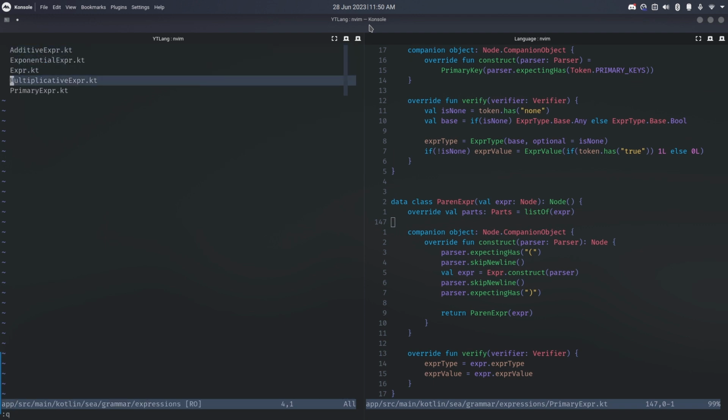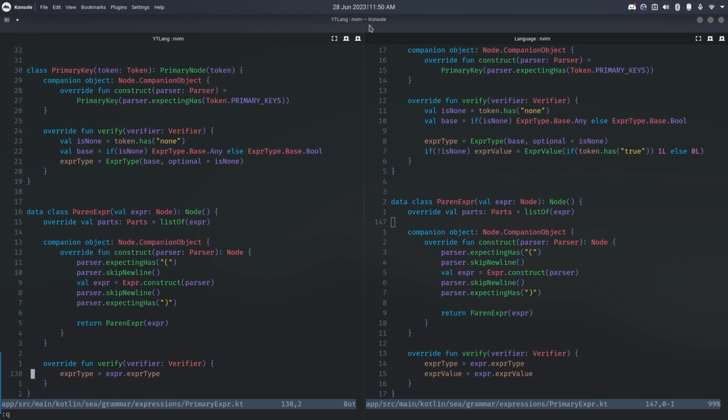So by the time this verify is ran, the internal expression will have already been verified, so we can just take its type, because that's essentially it, right? The type of the parentheses expression is just the type of whatever's inside, so we don't have to actually worry about that. Okay, so that's the first step.